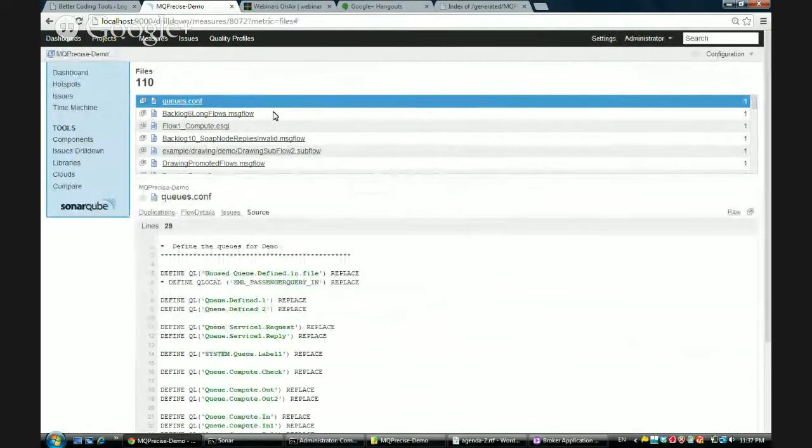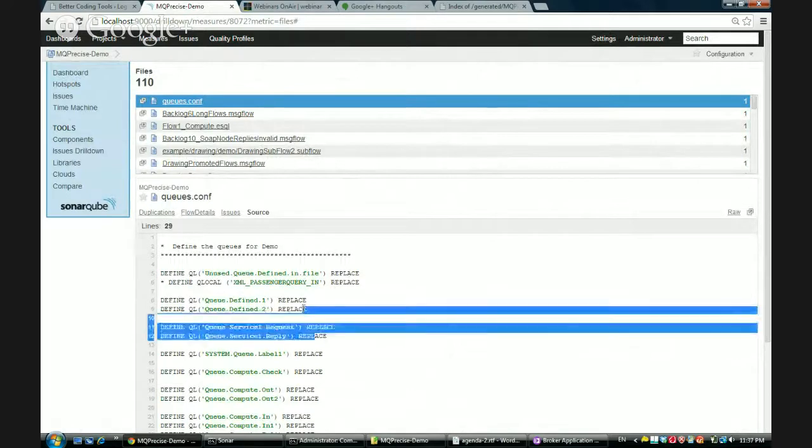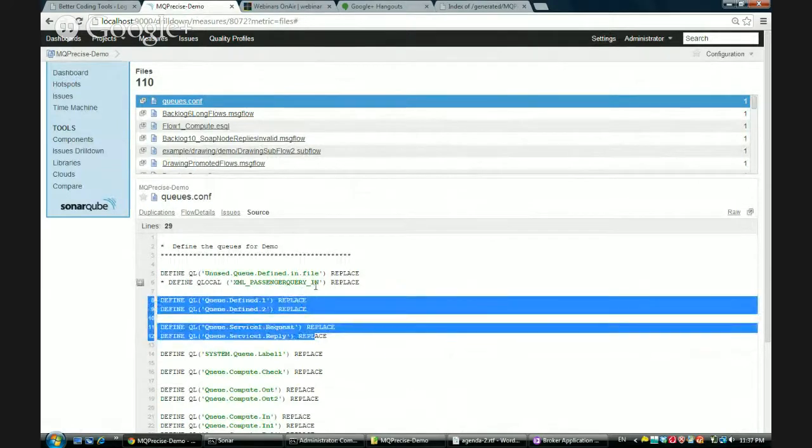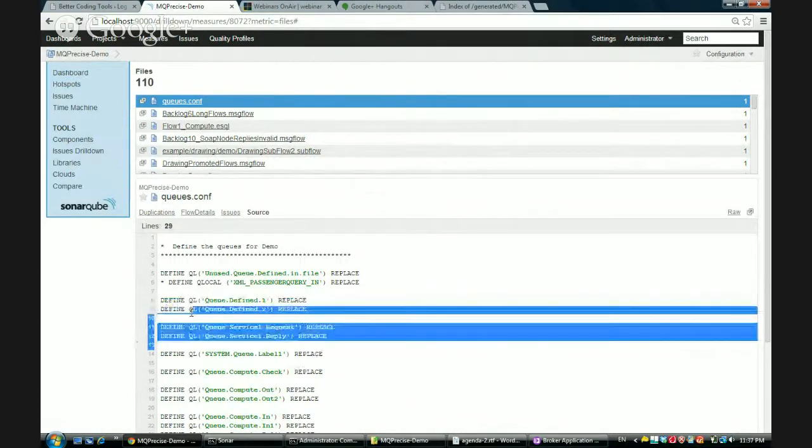So one of the checks is we check that this queue definition file matches all the queues defined in all their message flows. So when we've got a queue that's defined here in our configuration file, which isn't in our message flow, it could suggest that we've forgotten something, we've mistyped something. Also, if we've got a queue which is defined in our message flow, which isn't listed here in our queue configuration, it also means that we haven't captured our runbook correctly for when we deploy to a new environment.